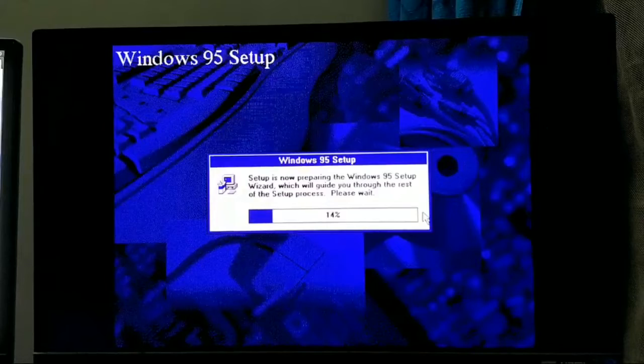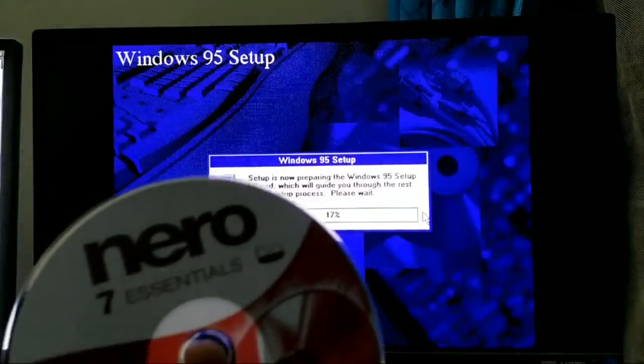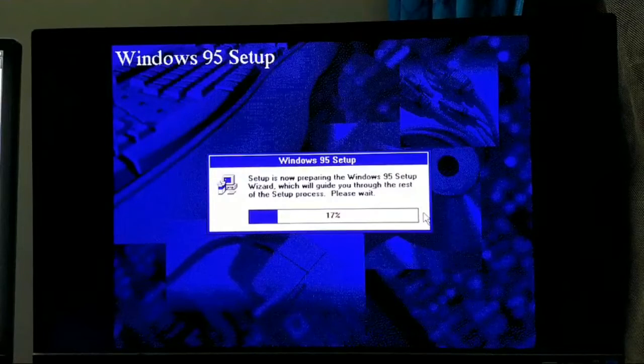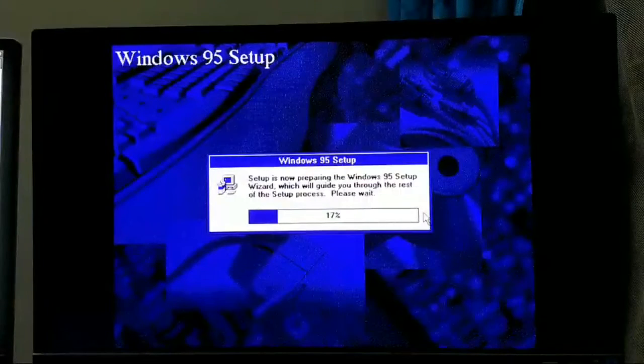And the other one, I don't know why I still have it, but it's kind of nostalgic at this point. Everyone had it back in the day when we were still making discs and copying stuff. Neo Essentials 7, anyone remember that? It came with pretty much every other CD-ROM or read-write drive, especially the read-write drive.